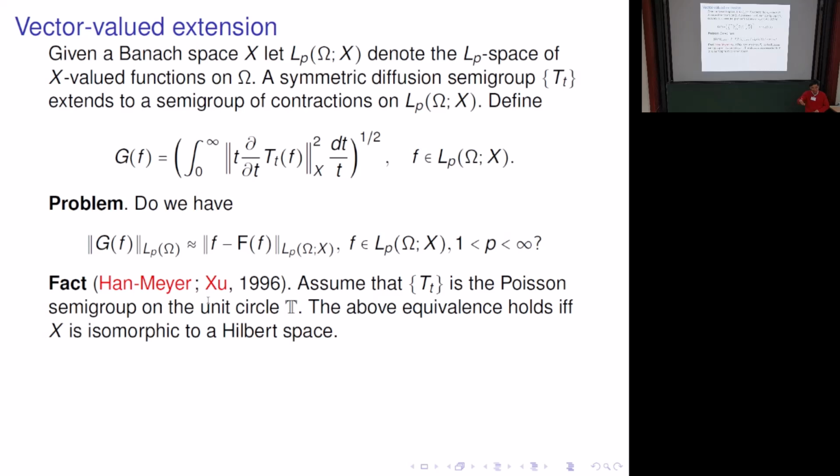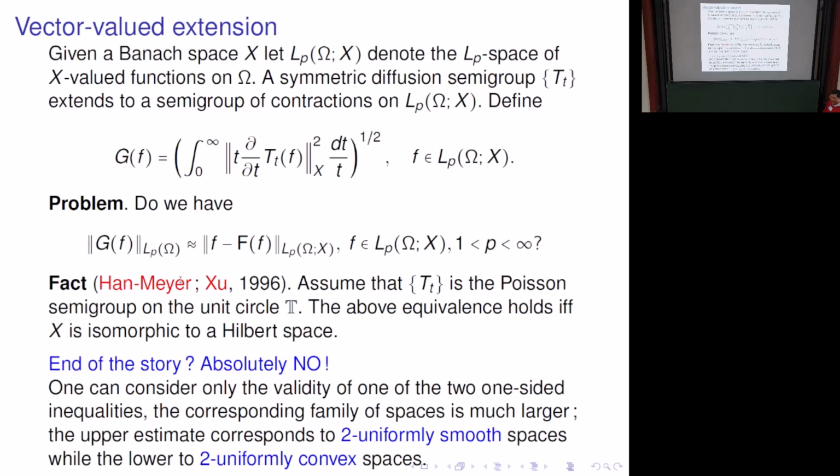So I don't use the notion of type or cotype in this talk. I will present to you some, in some sense, stronger notions, martingale type and cotype, later. So what inequality holds and which one? Both, in this case, both. One is, so I will mention later, just later.